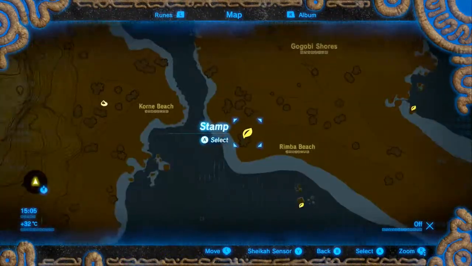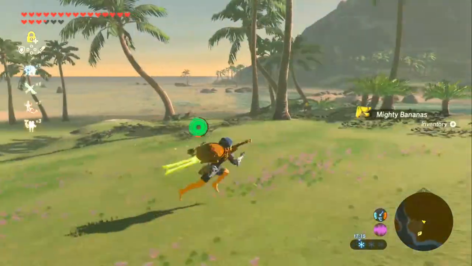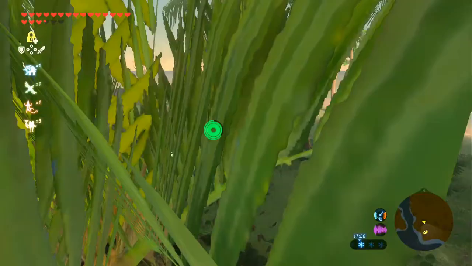Next, we're going just west of the Rimba Beach, or the west part of it. Almost done. Alright, so for this one, we need to go a little bit north of where my marker actually is. We need to go to this patch of trees. It is a flower trial taking us there.